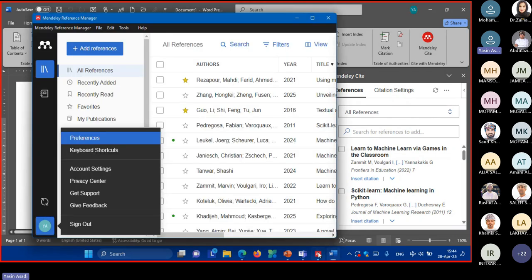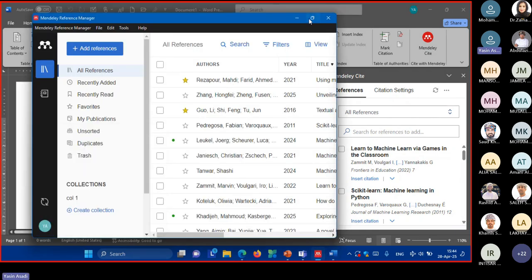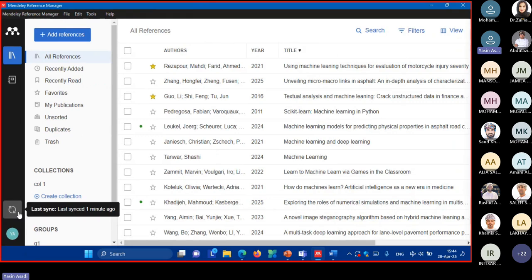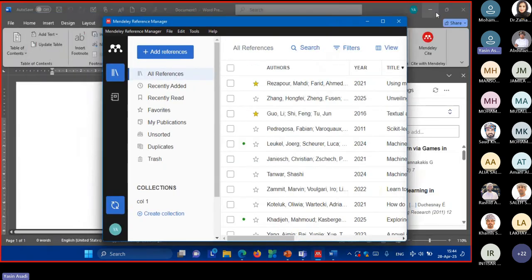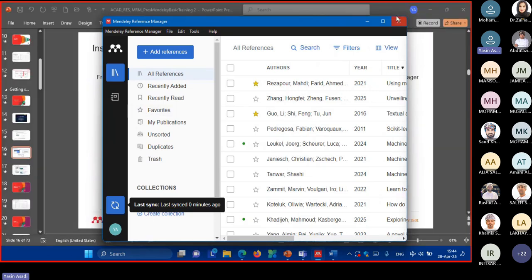One thing you have to remember is to sync every time you sign in. Because if you sync, it goes to the cloud-based reference management system of Mendeley, and you have all the data from this computer everywhere you want to use it. So keep in mind and sync every time. Now, let's work with this management system and see what it is like. If you want to add some resources, you can drag and drop resources like PDFs. Let me show you.